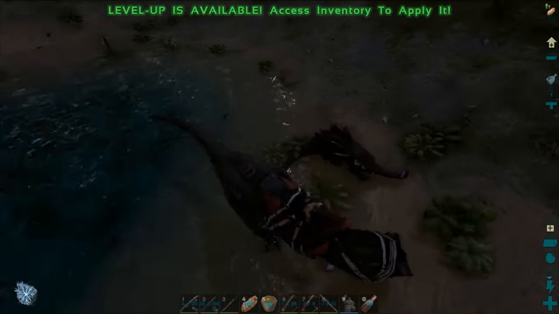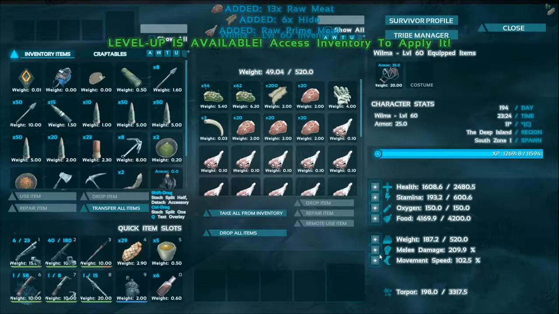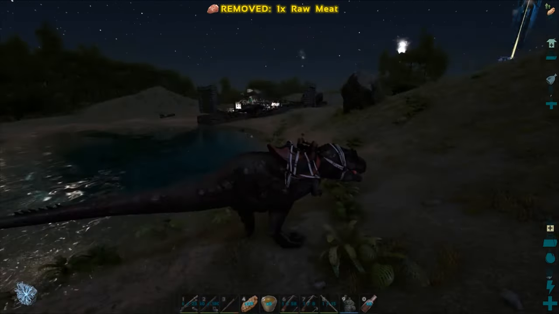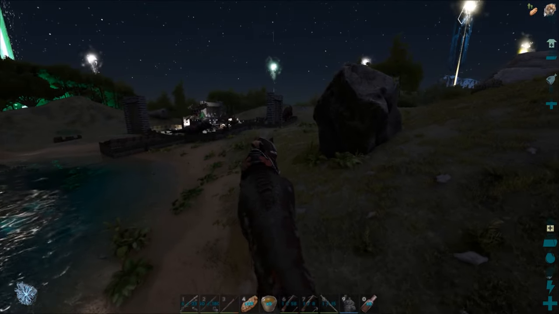Oh, I got a hat. My luck, I probably would have got something really cool from them. Oh man, that sucks. Alright, well, go drop off Wilma again. And then we should be able to get some loots to make up for that in this cave.